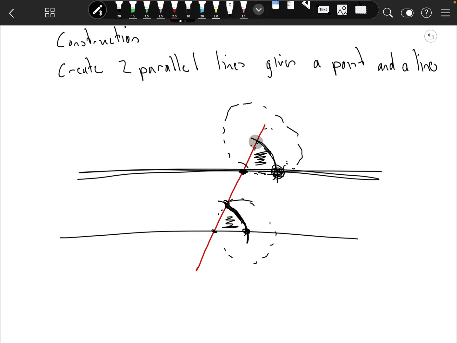So basically we've copied that angle right up there, and by copying those two angles, we know these two angles are congruent. And if you have a pair of lines that are cut by a transversal and the angles are congruent, you might remember that the lines have to be parallel. It's the converse of the corresponding angles theorem. So that's the second way to make that second parallel line, a line that's parallel to the first going through a given point.